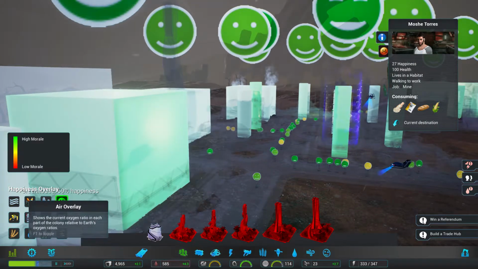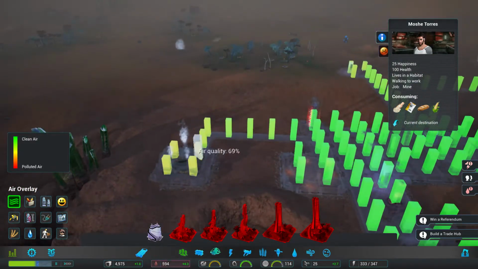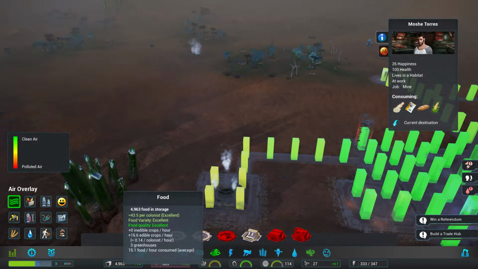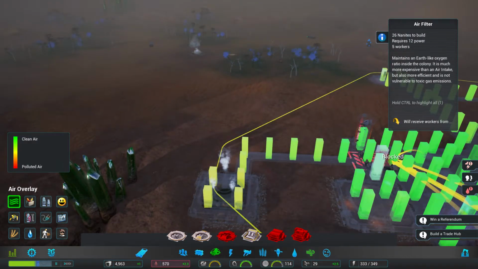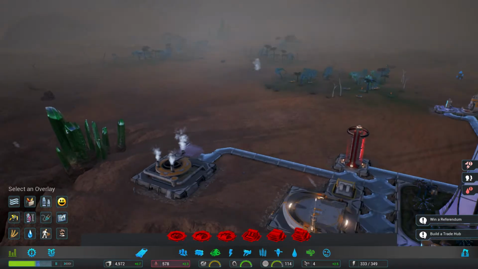That's cool. Let's see. Oxygen? How's oxygen looking? Ooh, not so great over here, actually. 72, 69. I don't like the way that looks. So we're going to go ahead and fix that. And it's crazy because I got one right over here. That's still not enough for it. So let's put that one there.